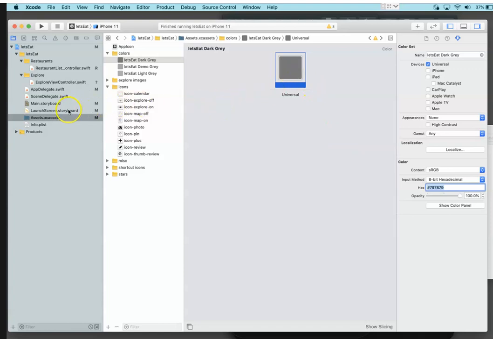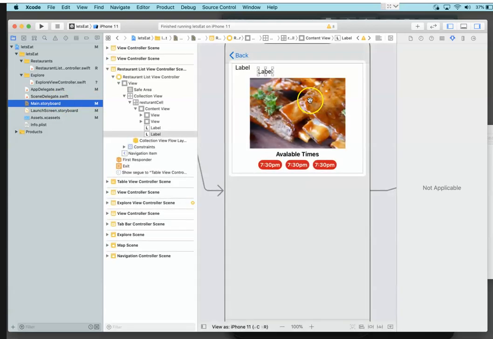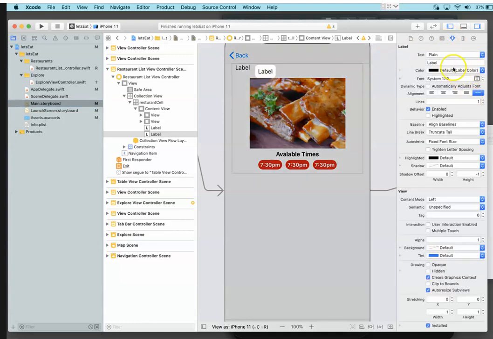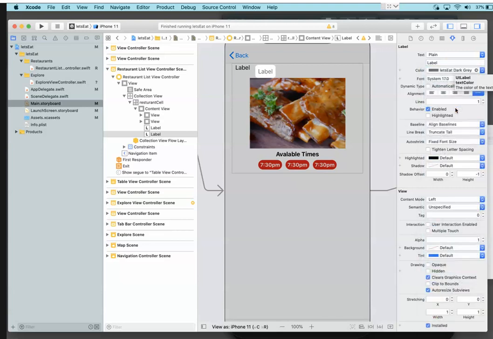So go back to the storyboard here. And still with the label selected here, we check to see color. So I choose a dark gray. So it's a little darker now.